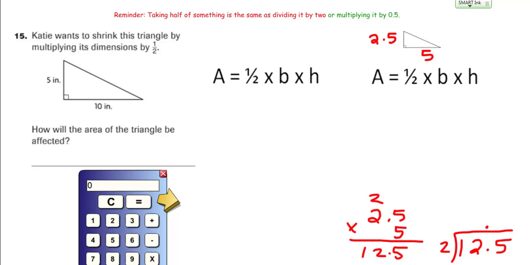There is a shortcut that I showed you in class, and if you know the shortcut, there's no need for you to find the area of either triangle. You can just go ahead and proceed. If you don't know the shortcut, you're going to learn the shortcut after I show you the long way, because I'd like you to see the relationship of the long way and the shortcut.